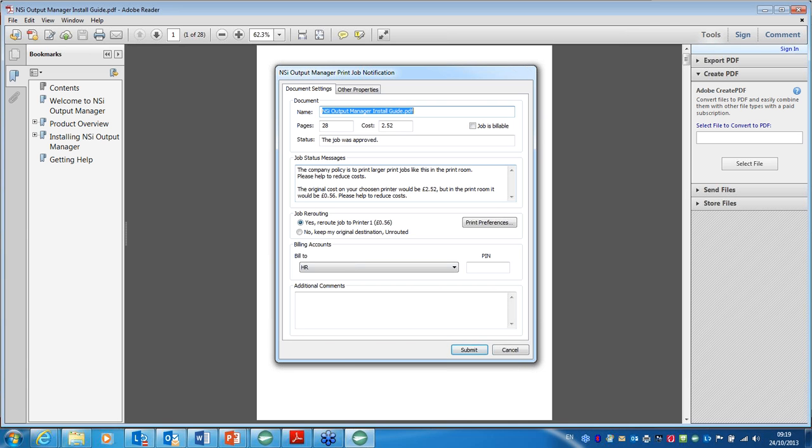Here I show that if I printed it on the desktop printer I wanted to print it to, it costs £2.52. And if I printed in the print room, it would cost 56 pence. I have a lot of options here to change this pop-up.